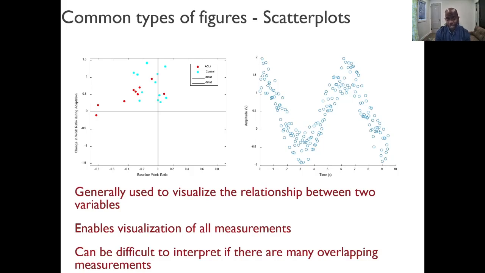One challenge with scatter plots is that if you have a large data set, or even a small data set with overlapping values, it can be difficult to distinguish between measurements. There are some tricks that you can do in terms of adding outlines and shading to the individual points that help make that a little bit more clear. Happy to help anyone who has questions about how to do that.